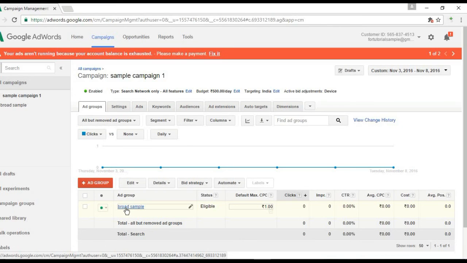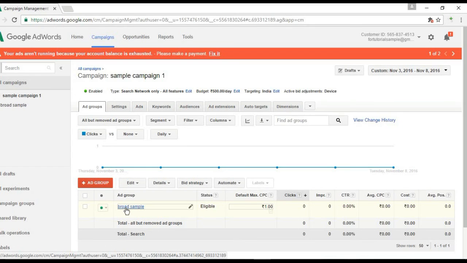If you create your ad groups theme-wise as per your campaign, it would be very good for your campaign optimization first of all, and then it will also give you very good results.